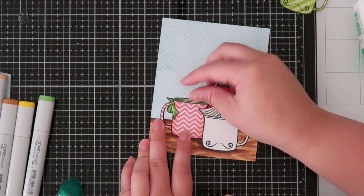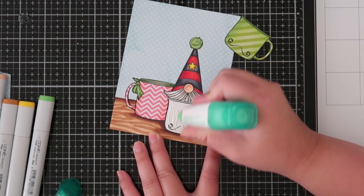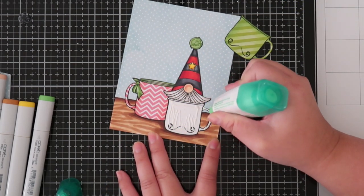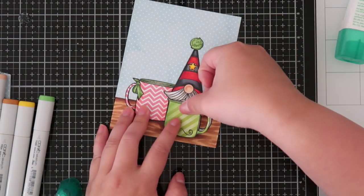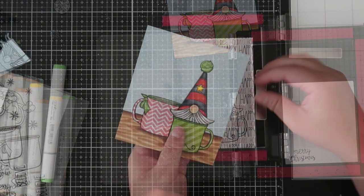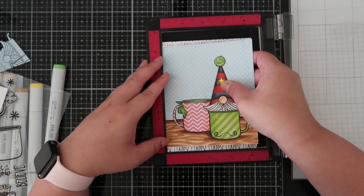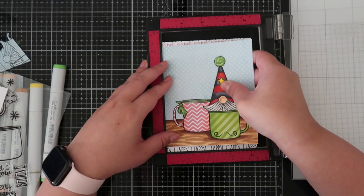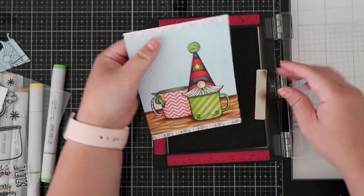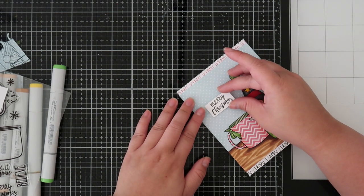They did have busier designs on the back of them because they are double-sided, but I'm happy with how this turned out. I had pulled out one of the pieces from Gnome Sweet Gnome that had Happy Holidays written all over it, and that was kind of busy, but I decided to use it for my card anyway. It peeks from the top and the bottom, and it's perfect because you know what it says. For the sentiment, I stamped it out on white cardstock and I just put it on the card. That completes the entire card.